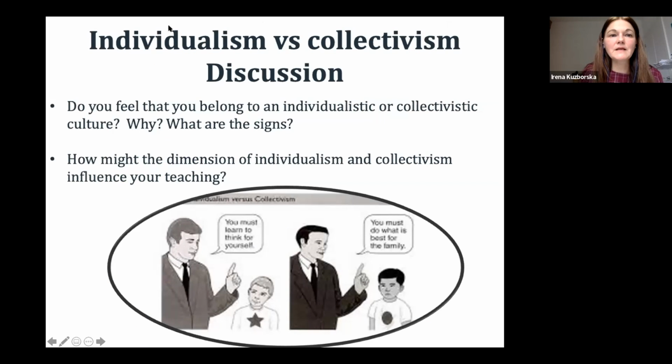Now, let's discuss this. I'm not going to ask you to complete a questionnaire. There are questionnaires to assess this value, but we're not going to do this. Just think whether you belong to an individualistic or collectivist culture. We've got the rankings already, but as a person, you might differentiate yourself differently from your culture. Why do you think you belong to that culture, and what are the signs? And how can this dimension of individualism or collectivism influence your teaching?